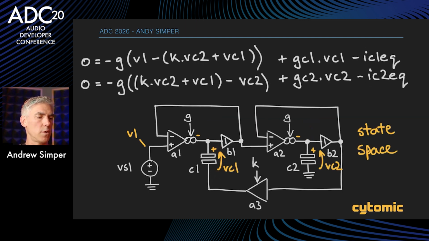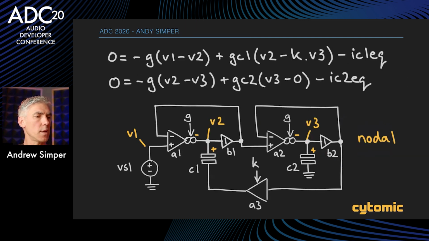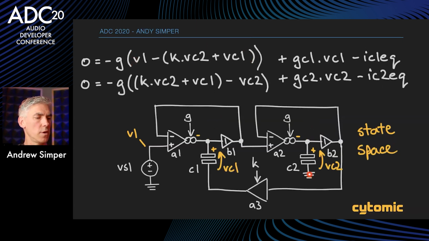Now, in state space, you model the voltage over the capacitor. You have to formulate it differently, instead of V1 and V2, and this capacitor is the best one to look at. On this one we have a different term here, and you have to follow up and around and then up. So you have ground, you add on VC2, the voltage over that capacitor. This is a buffer that comes out, so it's just giving that same signal. You multiply that by K, the resonance gain. Then you add on your VC1, and then you're at this voltage here, and that's the one that gets subtracted from V1. So you can see that's quite a different formulation. State space gives you the same answer, but it's just numerically different.